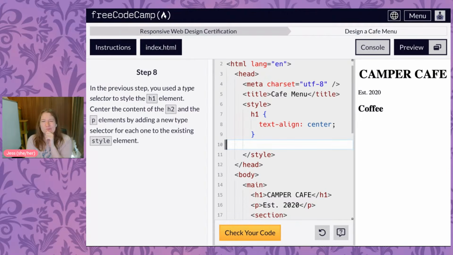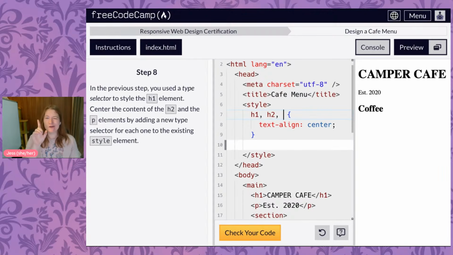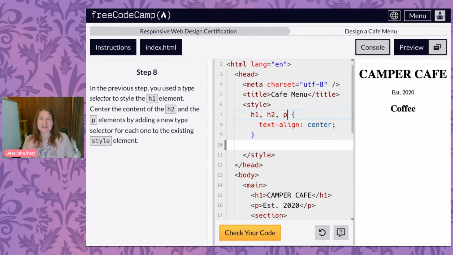What's this trying to say? Do you think it wants us to just add the H2 as well? I mean, it works. I'm not sure if this is asking us to put it like this or to write them as 3 separate style rules.